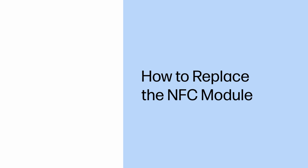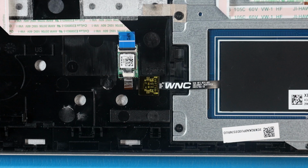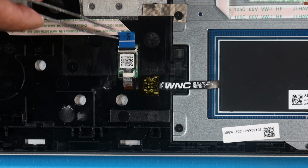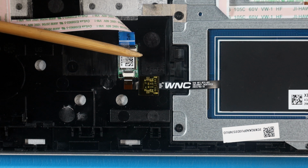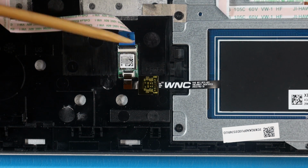How to replace the NFC module. Before you begin, remove the base enclosure and battery. Removal. Peel back the transparent tape that secures the NFC antenna ribbon cable to the NFC module. Using minimal force, lift the locking bar up on the NFC antenna ZIF connector and disconnect the NFC antenna ribbon cable from the NFC module.